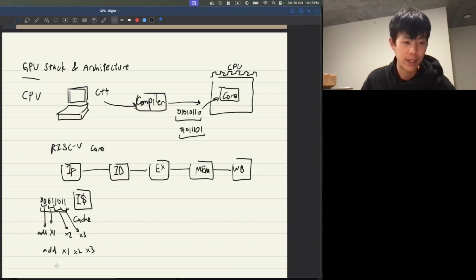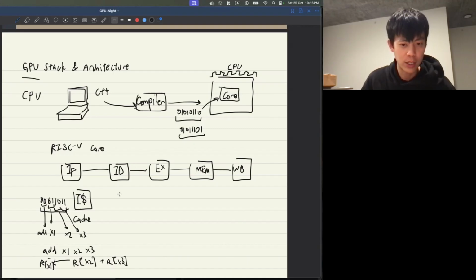In register transfer level, you can think of it as first take the register value indexed by x2, add the register value indexed by x3, sum the result because it is an add instruction, and put it in the register indexed by x1. You overwrite whatever value is present in the register x1.